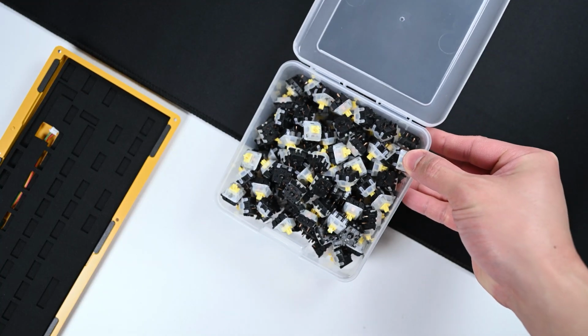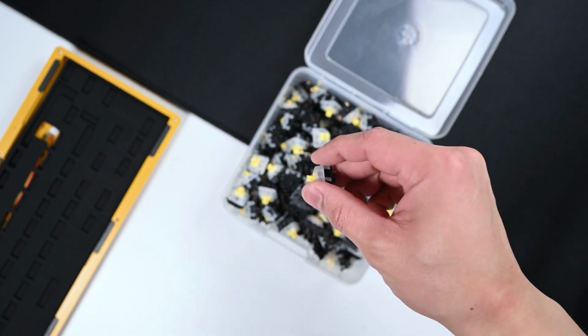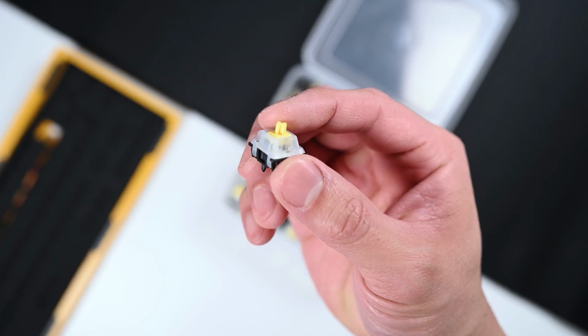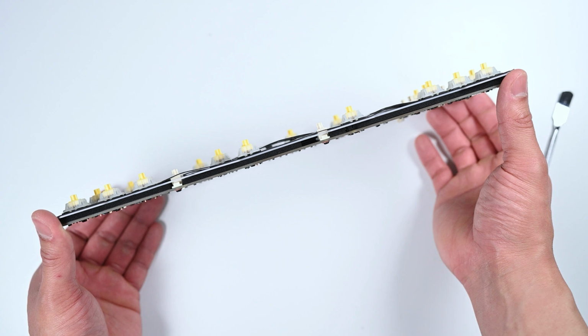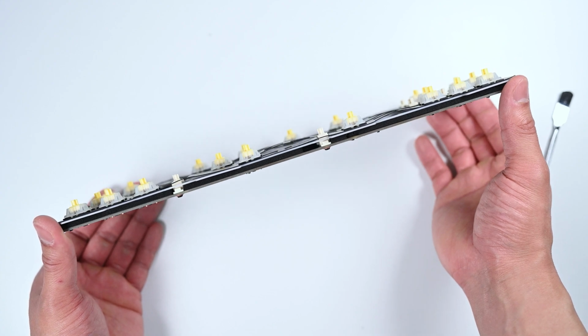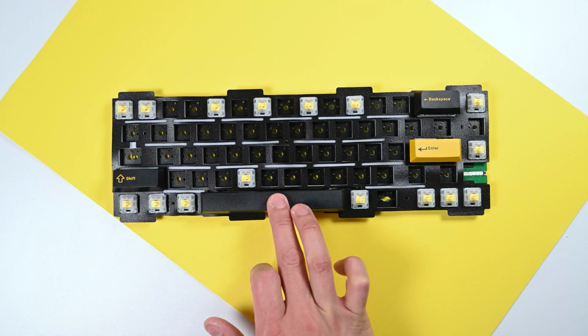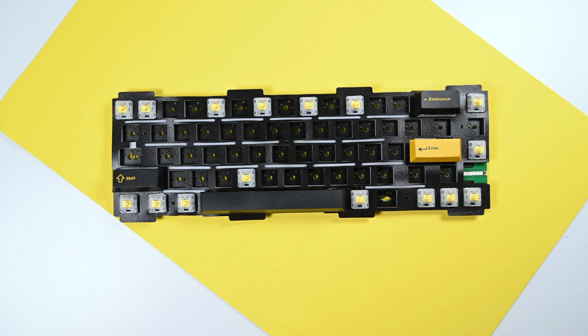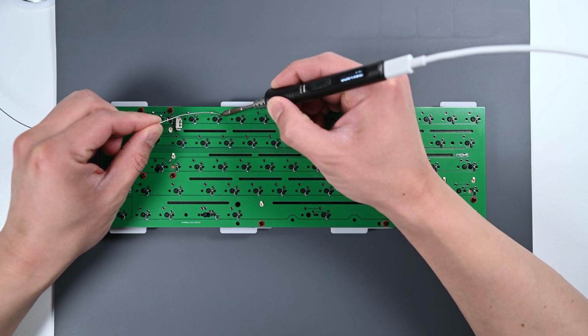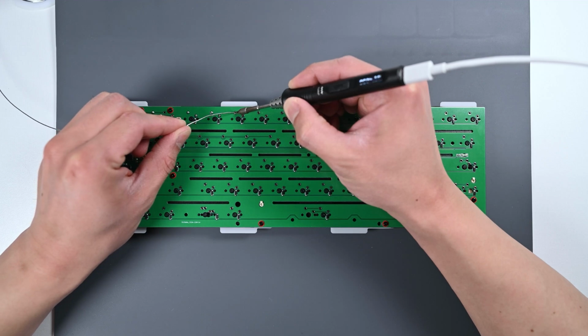At this point, you can start installing your choice of switches. For this build, I went with my lubed and filmed Gateron Yellows with the milky top and black bottoms. I installed some of the switches at the corners and edges as well as a few in the middle to start. I tested the stabilizers with the longer keycaps to make sure everything was alright. Luckily, my lubing methods for stabs were pretty good on the first shot. Then I proceeded to install the rest of the switches and soldered them in.